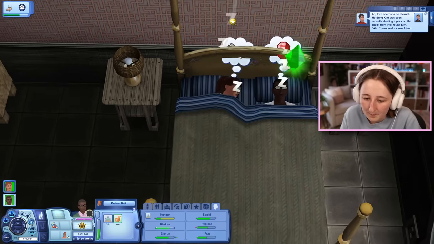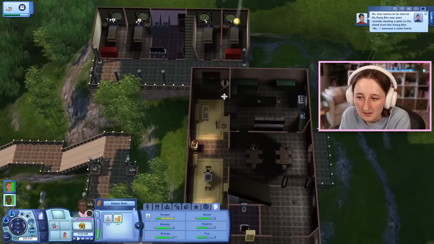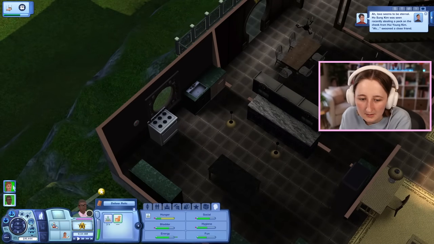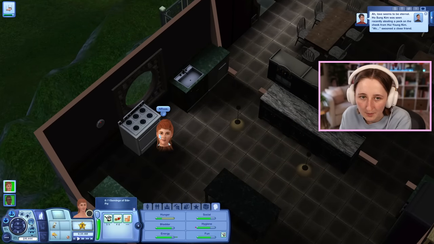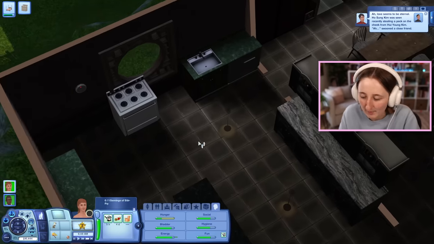6 a.m. What do you want to get for breakfast today? I guess we can try and cook something. Honestly, Billy, you should probably try and cook something. You can serve up some waffles for the whole house. How about that?